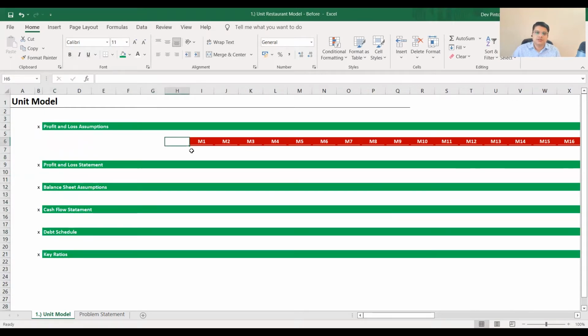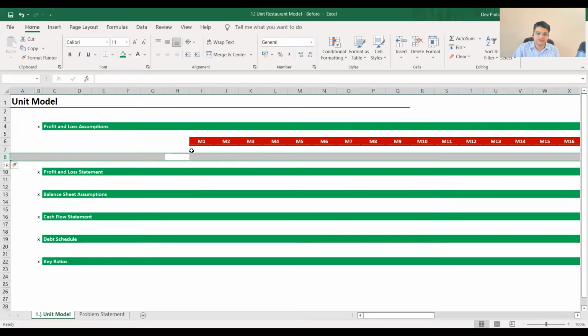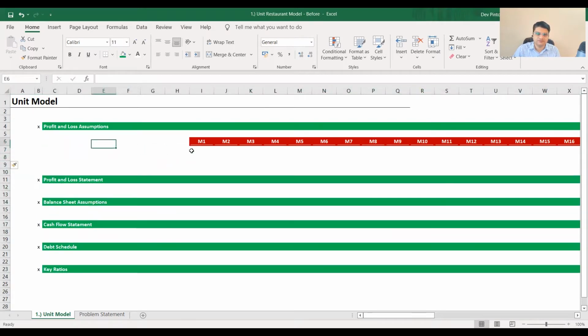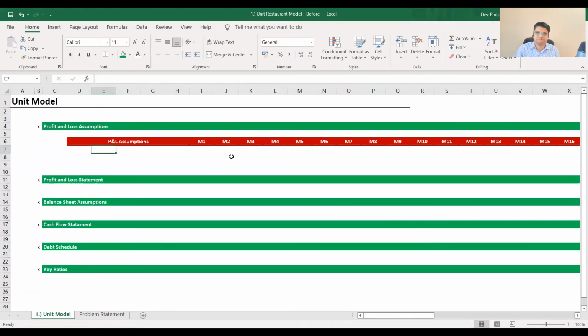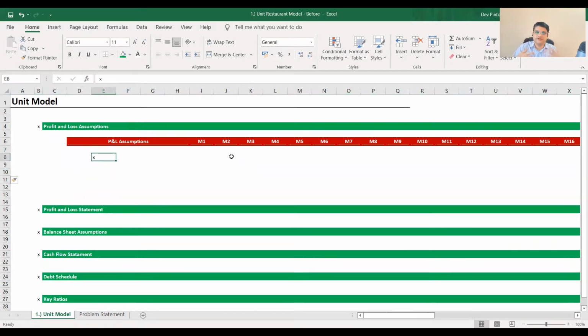So let's begin with the revenue. Some rows here. Let's call it assumption. Format this. Right. So what are the line items that we're going to have to build? Let's start with revenue. So just another X here for the same reason. Once we add more and more line items, just to jump between them will become easier.